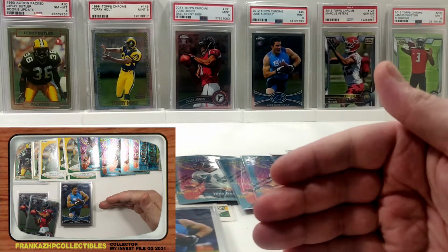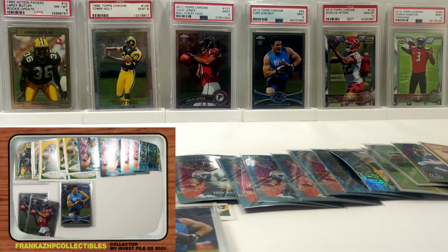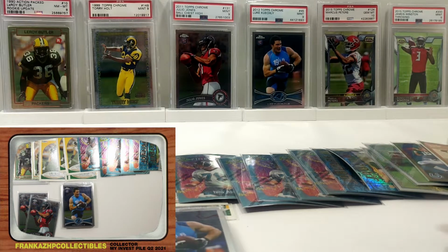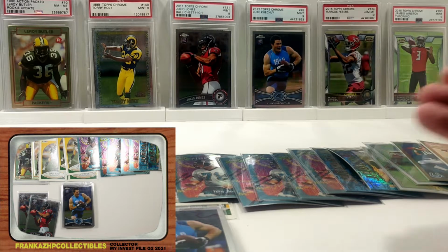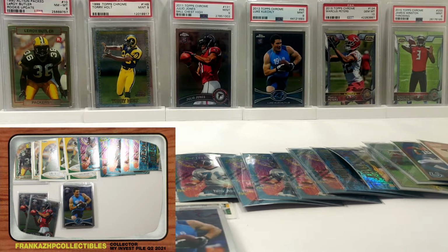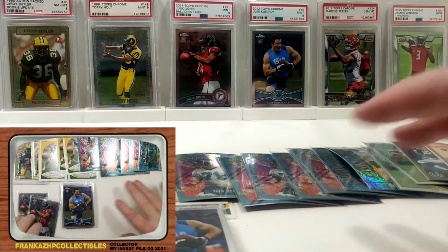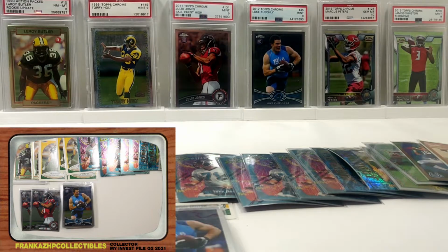We know there's a ton of them out there, but we also know they're really cheap. Buy them all. I mean, I'm not saying that I, personally, with 30 Luke Kuechly rookies, am going to be manipulating the market. The market's a little bit too big for that. The print run's a little bit too big for that. And I definitely don't want people to do that. What I want you to do is pick up a couple of them, of everybody, and stash them. That's the smart move. So, of everybody that is guaranteed.